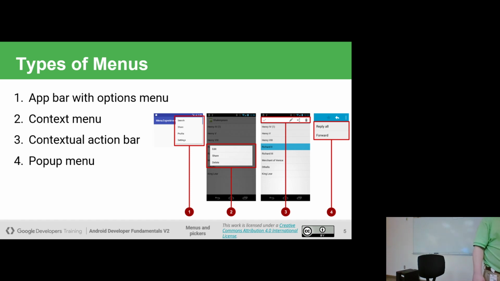and this context menu appears. The third thing we have in here is this contextual action bar, which works like a context menu, but instead of being something that pops up as a window, it actually replaces the existing action bar.